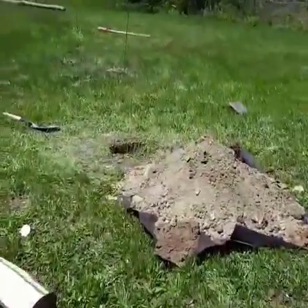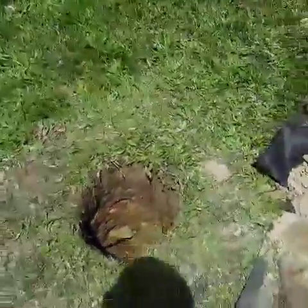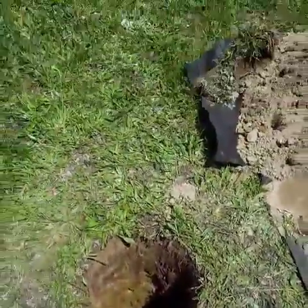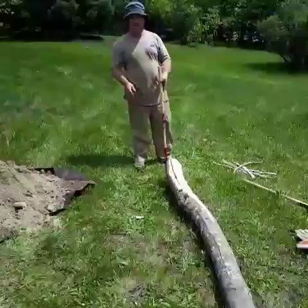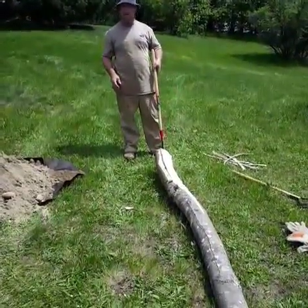And I've just got one hole dug. I've got to do the other one in a minute. But we've got a three and a half feet deep hole right there, which should be enough. We'll have about 18 feet of trees sticking out of the ground in a minute. And the next job is taking the bark off of these before I put them in the hole.